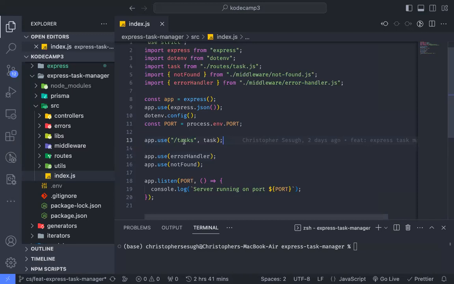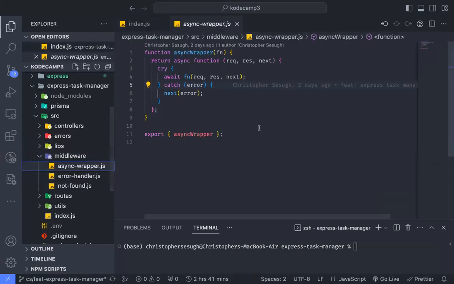If we visit any of these, or we try to create a task or edit a task, and I get any error, this async wrapper propagates the error to the error handler, and then the error handler will handle it for us. This async wrapper will pass this error to the next function in our middleware stack with the error as an argument. So the next function in our middleware stack is the error handler.